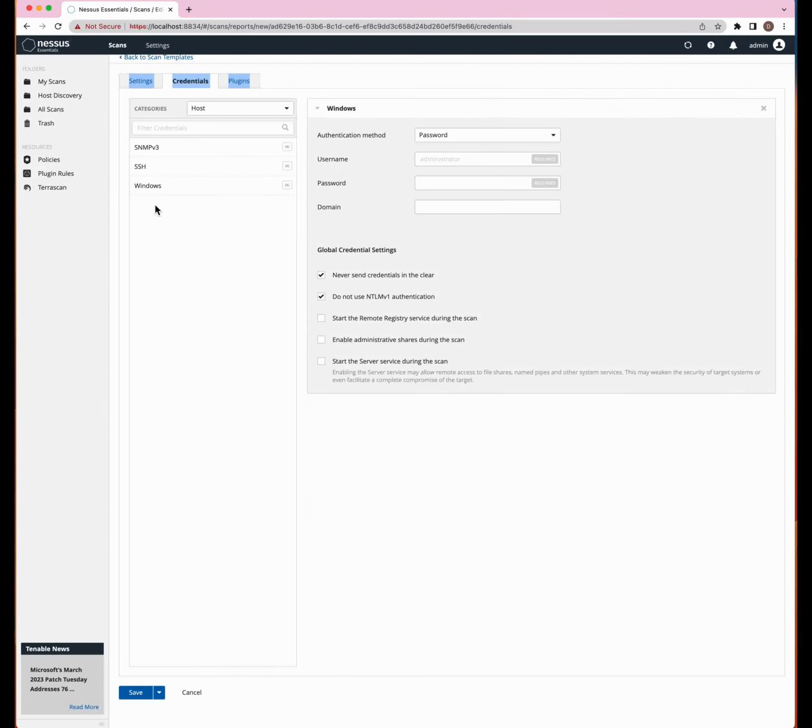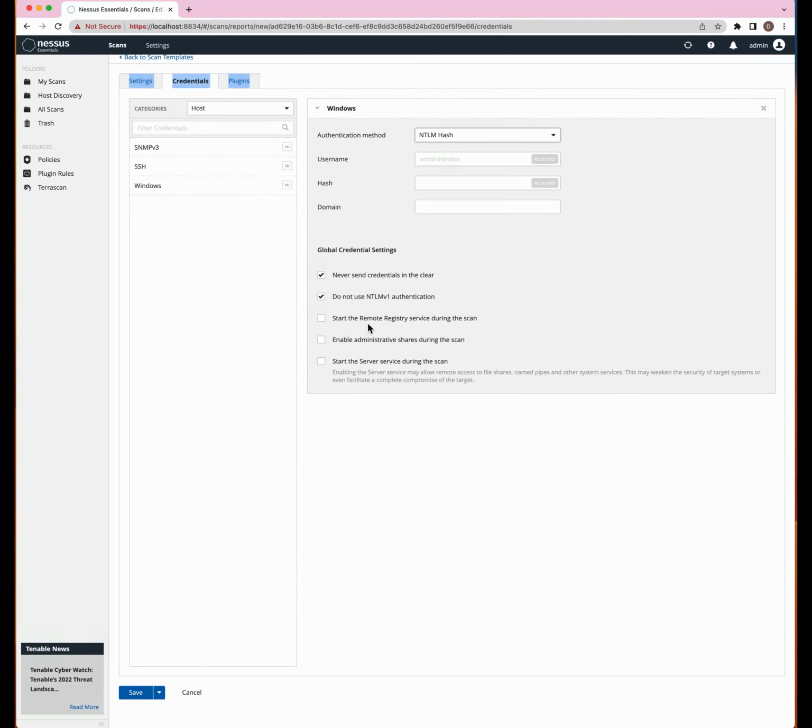Now, it is important to remember that this type of scan has the same capabilities as a local user, meaning that the level of scanning is determined by the privileges assigned to the user account. The scan result will be more comprehensive if the scanner has higher privileges such as root or administrator. So like when I selected the Windows here, I could see that I could select the type of authentication I want, and then I have to type administrator username, the hash, and the domain name. For example, I usually leave these checked.